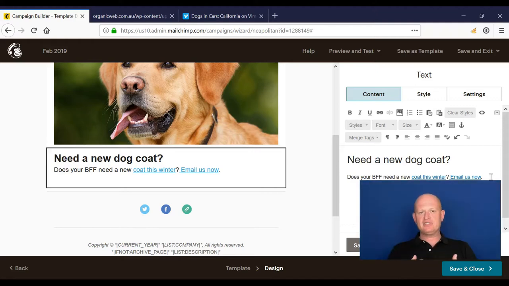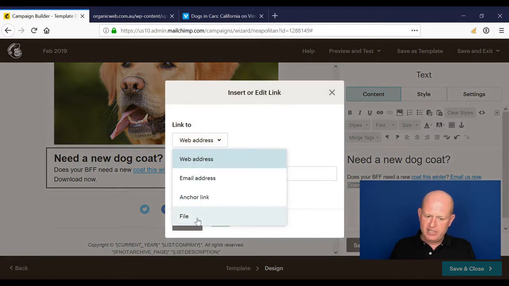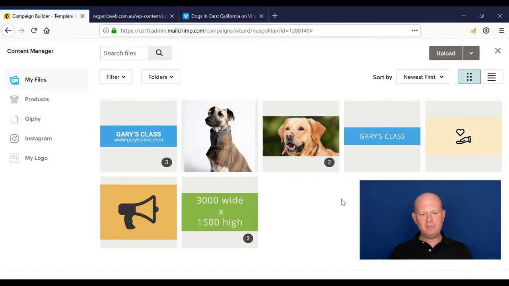So it's far more effective to say to people, we're not going to force you to download this, but when you're ready, click on this and it'll open up on your screen for you. So the way we do an attachment then is this. We'd go, let's say, download now. Highlight the words. Click the link button. Change the web address to be file. And MailChimp immediately asks me what file I want to be the pseudo attachment. I'll upload one from my computer. So I've clicked upload, and I'm just going to find a demo file, and I'm going to click open.